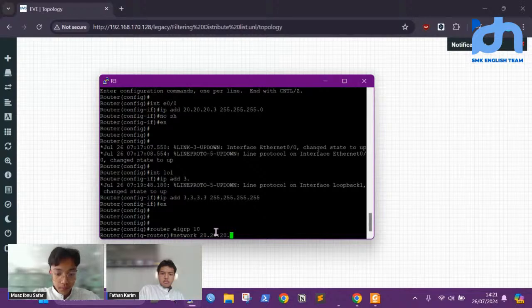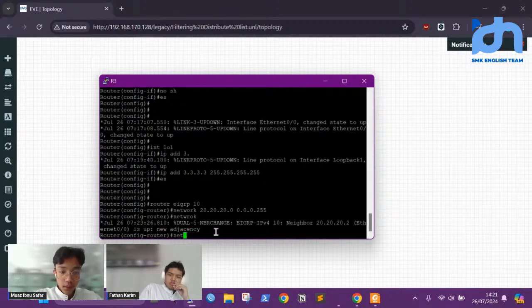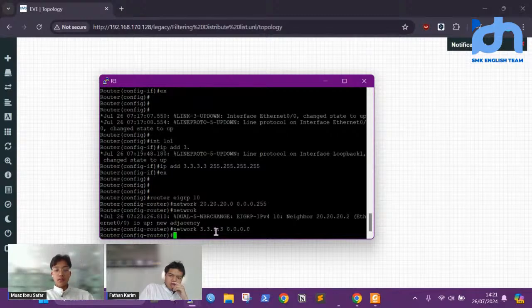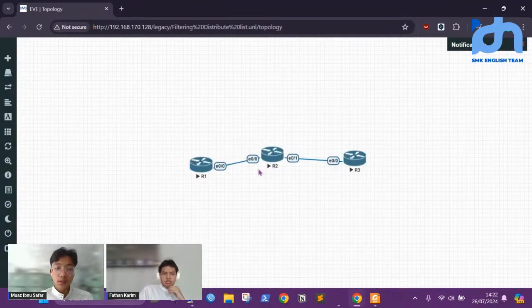Once again, the network and then the wildcard mask. Now, 3.3.3.3 and then 0.0.0.0, like this. And so just like that, we are done configuring the routing protocol.